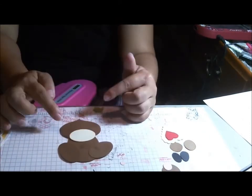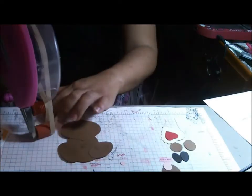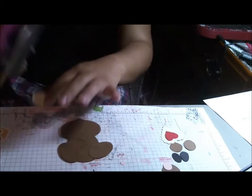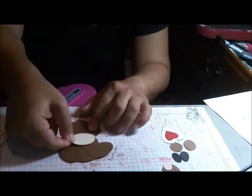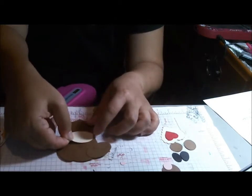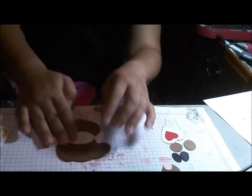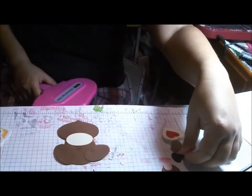And what I'm going to do when I do it is I'm not going to put too much ATG on the top and the bottom, because I'm actually going to stick my eyeballs down. Let's see, like this. Okay, so there you go. Still doesn't look like much, does it? So now we've got two eyes.